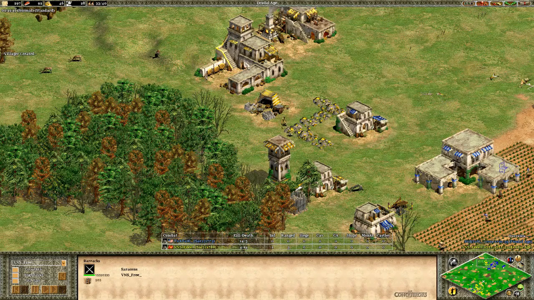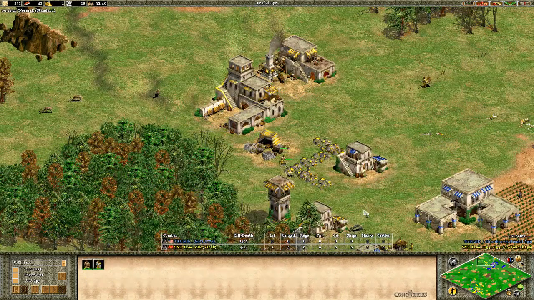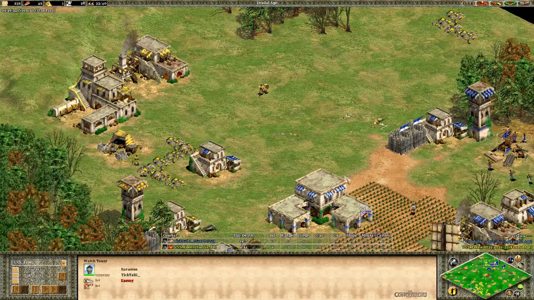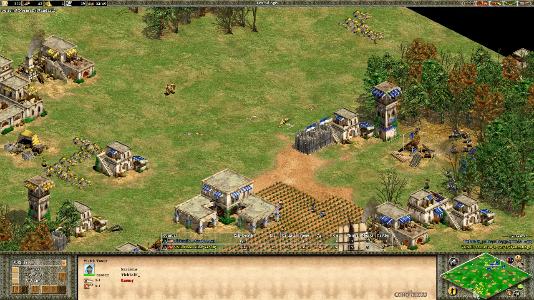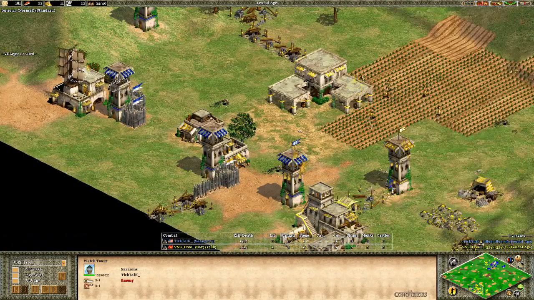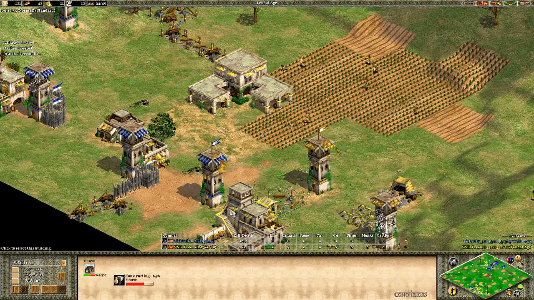Let's look at the forward archery range. He's producing archers over there. He's done a blacksmith over there, and he's mining gold over here. So that's a bit funny. And that's a defensive tower from the blue player. Let's look at how many towers the blue player has done. One over here, and 1, 2, 3, 4, 5 over here. So 5 towers forward and 1 at his base. So 6 towers over there.